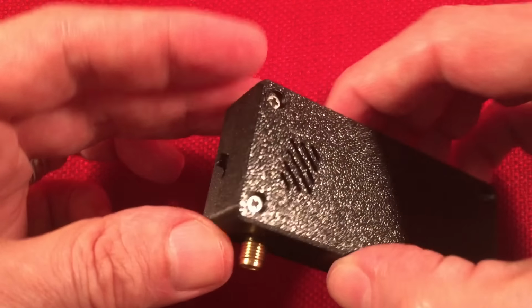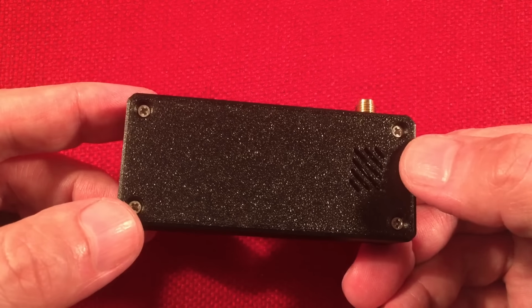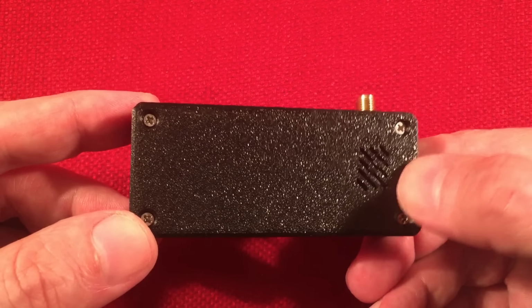Okay, going to the back of the radio, you can see you've got the 4 screws holding it together. We've got a little speaker. It's 1 inch by 1/2 inch, a little oval dude. It's weak as heck, but it's there. So if you want to hear your radio, just put it up to your head. And there's your earphone, your radio earphone. You should put a strap around it and make it like headphones.